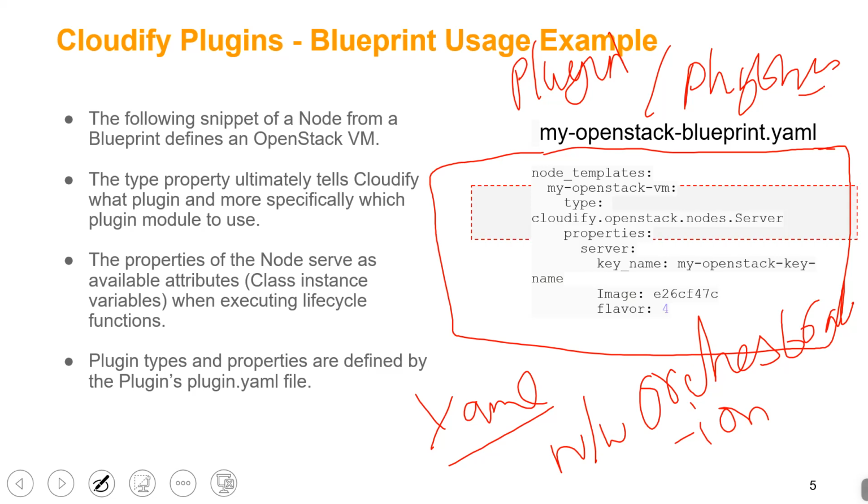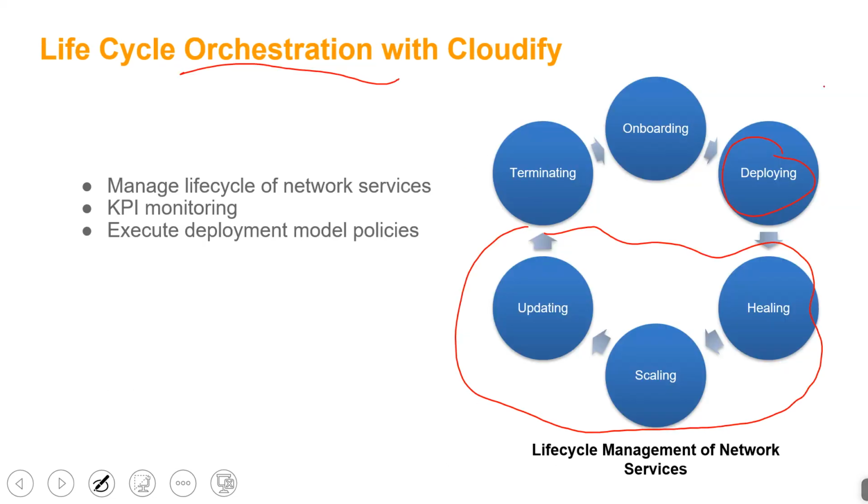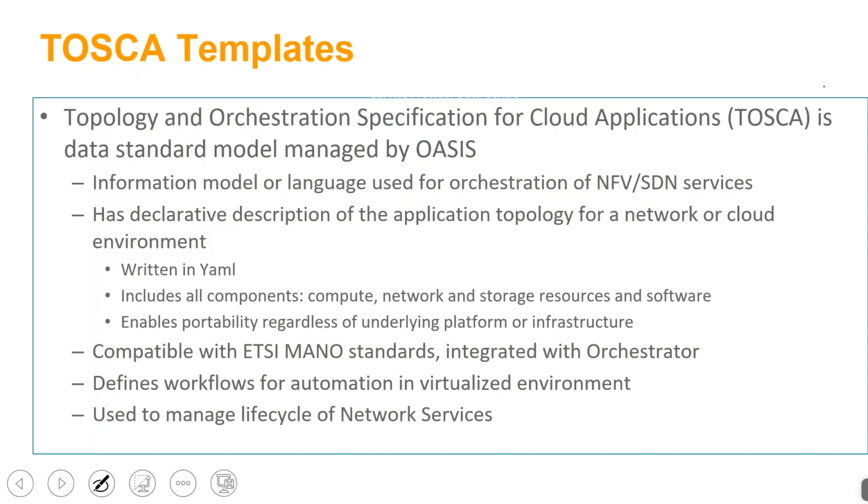So we talked about lifecycle orchestration of network services and even with Cloudify. And let's get into TOSCA a bit. TOSCA stands for Topology and Orchestration Specification for Cloud Applications, and it's a standards-driven modeling language. It has a declarative syntax, so we have used this term again and again. Declarative means you just have to tell what you want to achieve, and the details are taken care of by Cloudify. It is written in YAML.